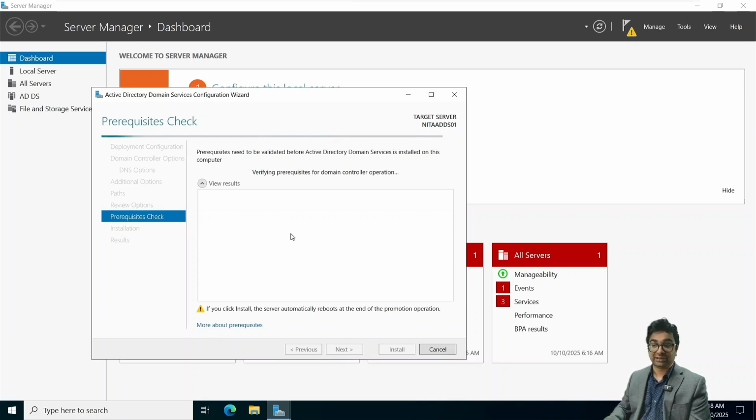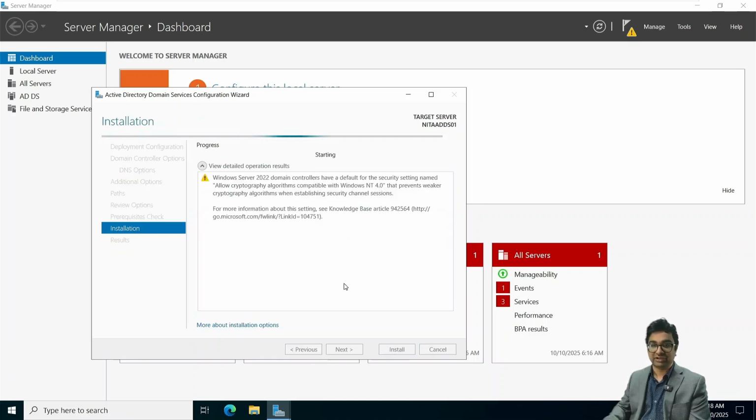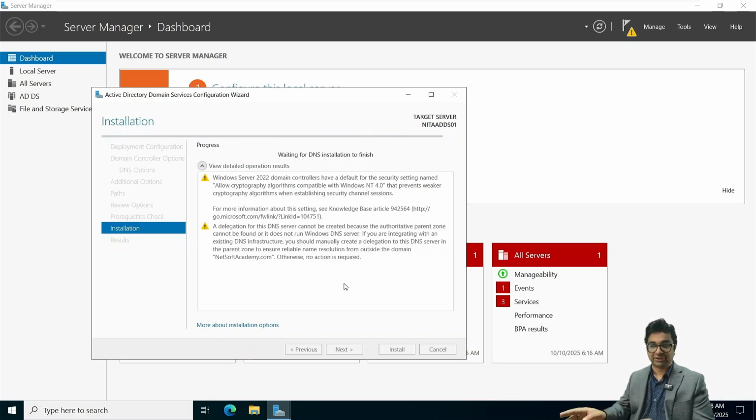Another thing, I might be using a third server here just for the sake of reference so that you understand the purpose of a DAG, why we would use a DAG, and what exactly we are going to do with it. The DAG will let you create an active and passive copy, and we can see that in this form here. So I'll wait for this server to restart and then move on to Nita MBXS01.